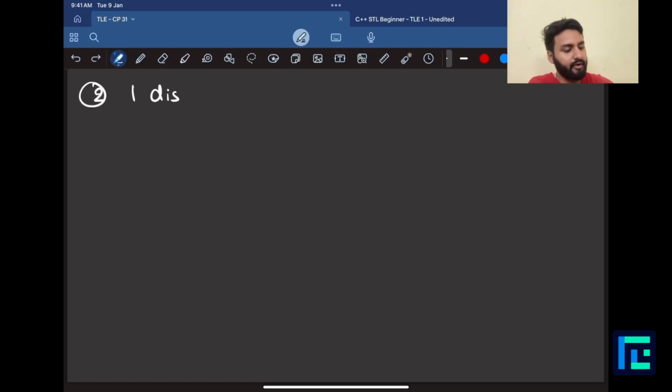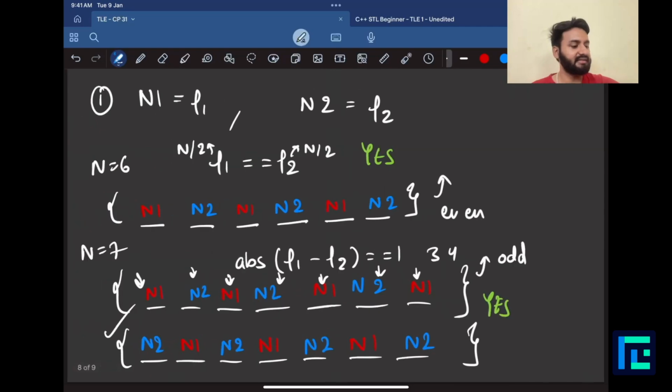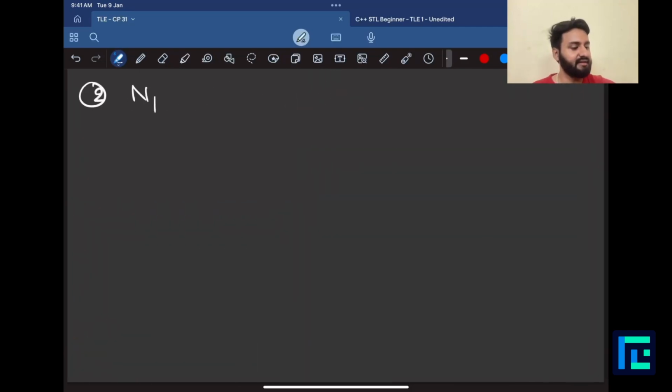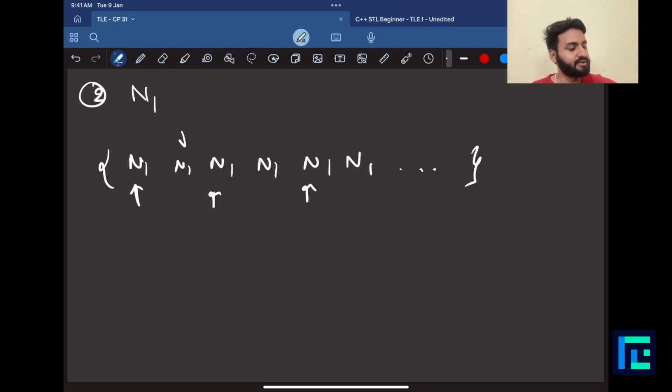So basically I'm not going to write this. I can just simply say I have a single number n1 that captures the whole array. Now this is a very simple case. If I have n1, the single number in the array, capturing the array fully, do you have to make such cases? Doesn't make sense, right? Just place n1, n1, n1, n1 everywhere, and you will of course have the odd positions and the even positions with the same number, because the array had the same number only in the whole part.